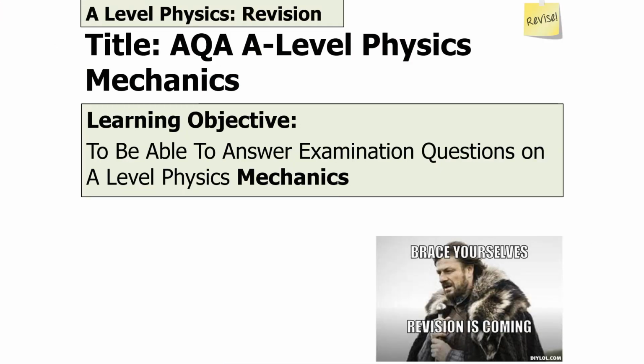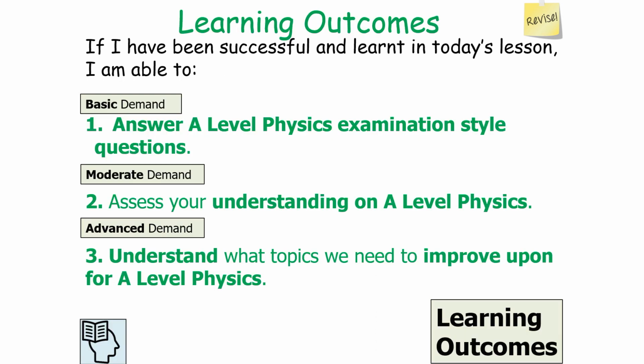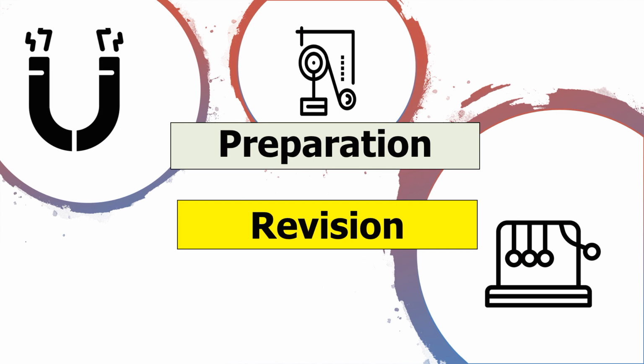So in today's revision session we're going to try and look at how you can answer examination questions for the A-level physics topic mechanics. By the end of this revision session, if we're successful, you'll be able to answer A-level physics examination style questions, assess your understanding of A-level physics and understand what topics you need to improve upon for your A-level physics examinations.